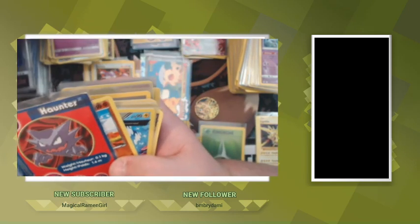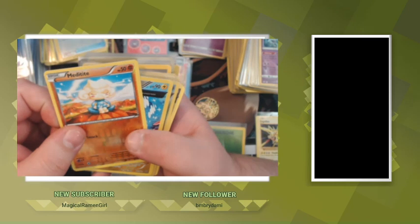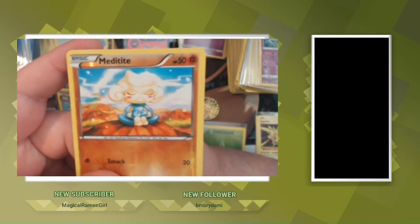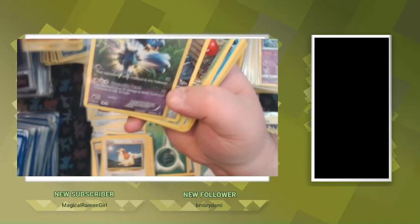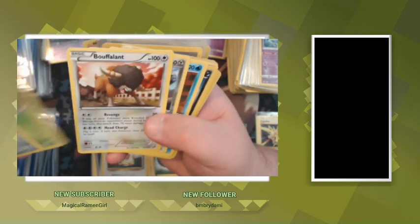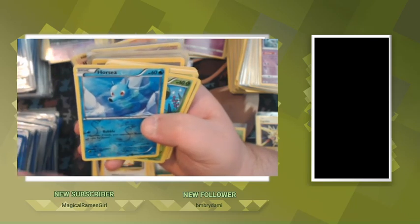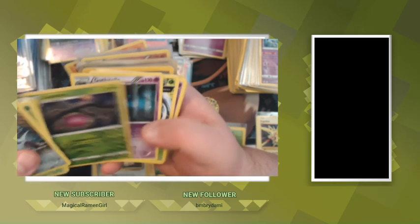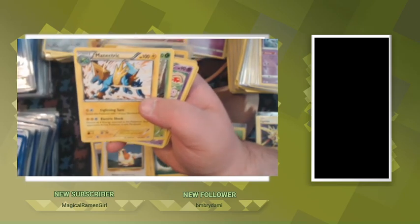Haunter from the Burger King set. Meditite — that's a cool one, I like that one. I need to get that one framed. I like that zen look of it. Nidoqueen — dude, that's a sick-looking full art Nidoqueen. Metagross, Beedrill, Bouffalant, Metagross, Relicanth, Sandile, Horsea, Lotad, Pansage, Cascoon, Gothitelle, Vespiquen, Manectric, Hypno.